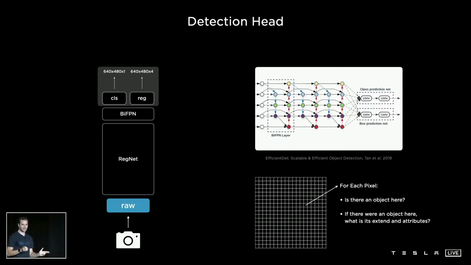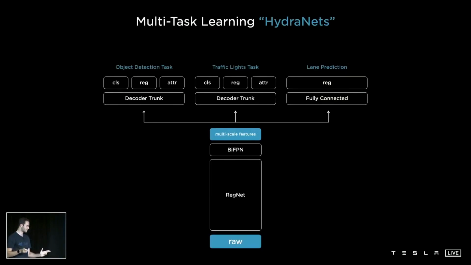Now, very quickly we discovered that we don't just want to detect cars, we want to do a large number of tasks. So for example, we want to do traffic light recognition and detection, lane prediction, and so on. So very quickly we converged on this kind of architectural layout where there's a common shared backbone and then it branches off into a number of heads. So we call these, therefore, hydranets, and these are the heads of the hydra.